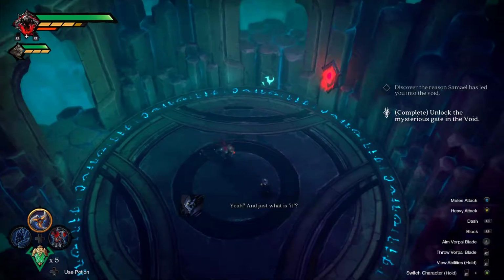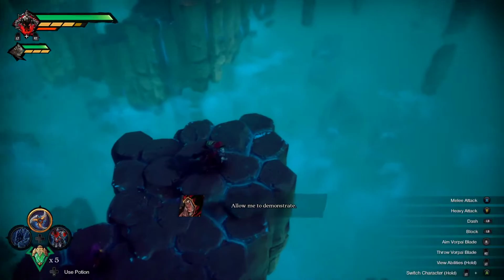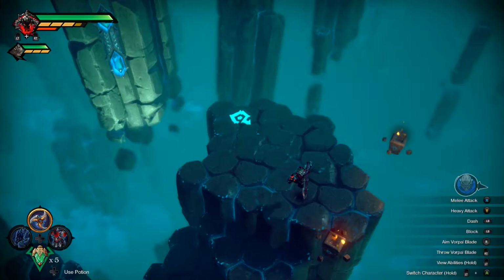And just what is it? Allow me to demonstrate. Allow me to have demonstrated. If you're done showing off, Samael's associate awaits. You almost sound jealous.